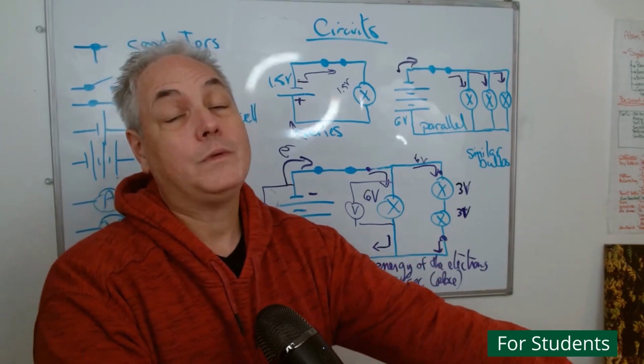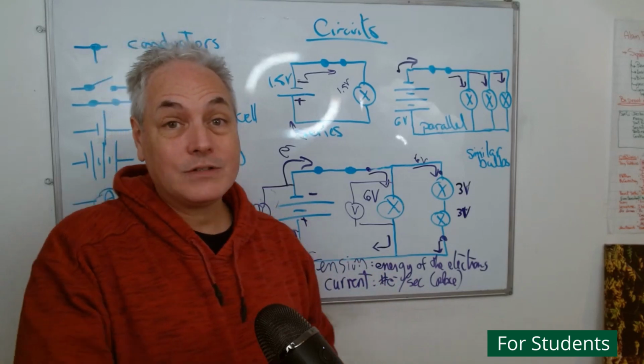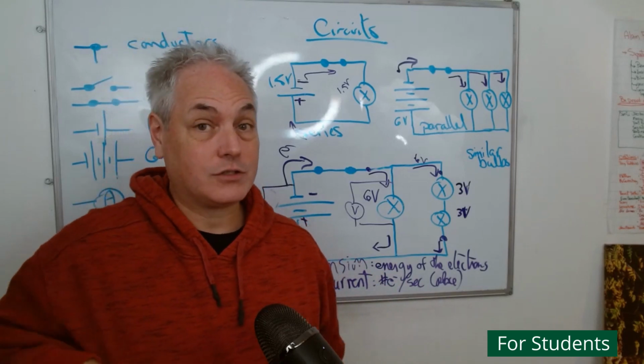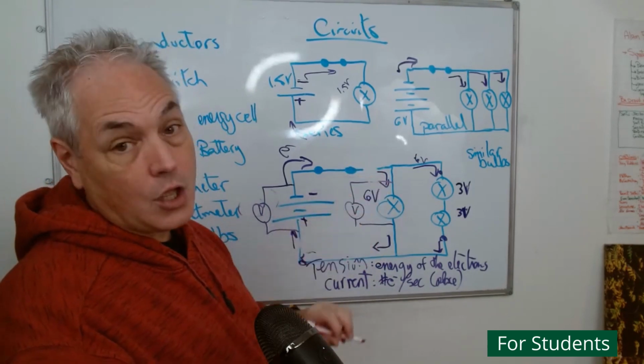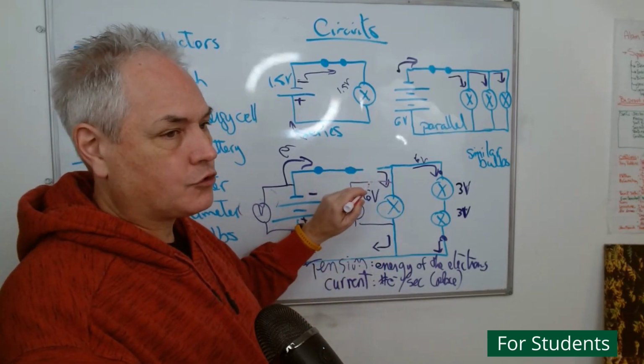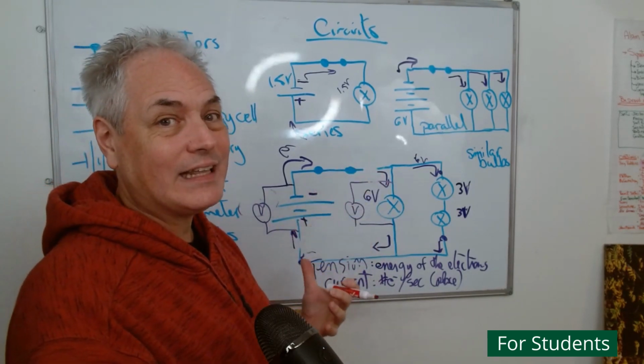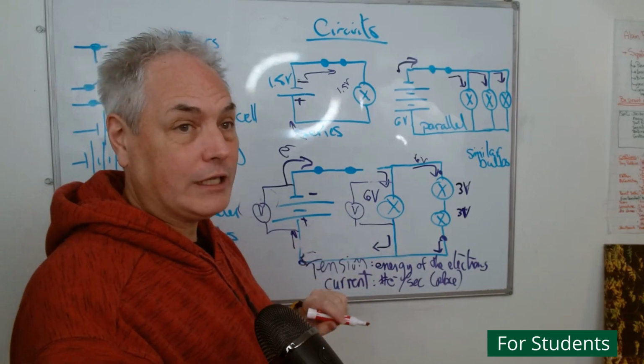We also have what we call the ammeter. The ammeter is there to measure how many electrons. So that means that in order to find the answer, we have to break our circuits and we have to add the ammeters. So let's see if I can add a few here.